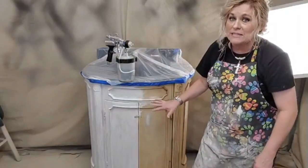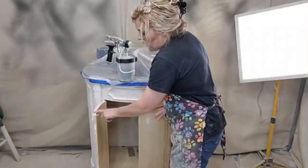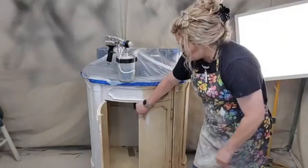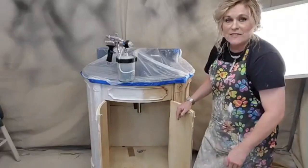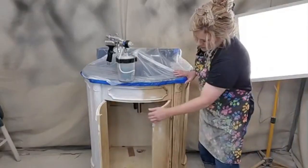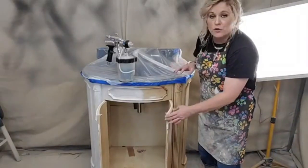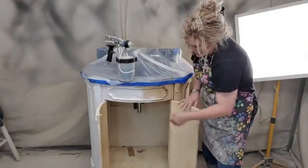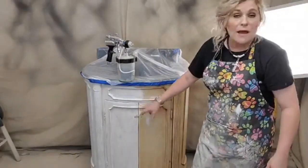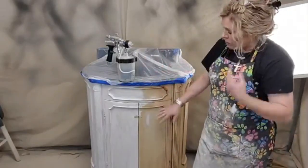If you spray it intact like I'm going to do tonight, you'll still have to go back around and get all of this with a brush. As you can see, the inside of this is no great shakes, but it will be great in there. I may even decide after I get off tonight to spray the inside, I don't know. But you will have to go in and get all of these inside edges with a brush afterwards. Now, some people would rather take all the doors off and spray it in pieces. But tonight, for expediency, we are going to spray it intact.